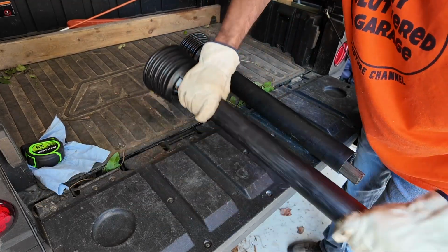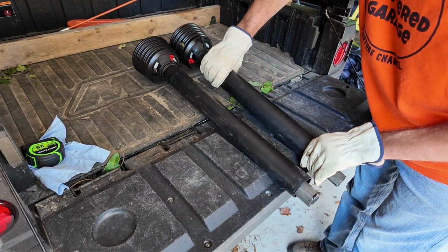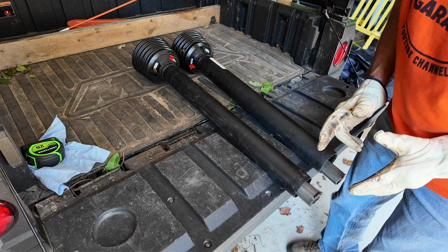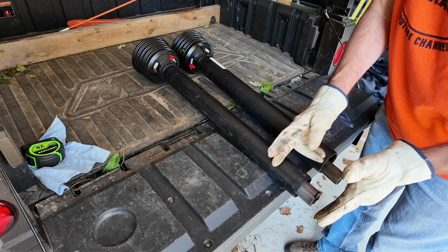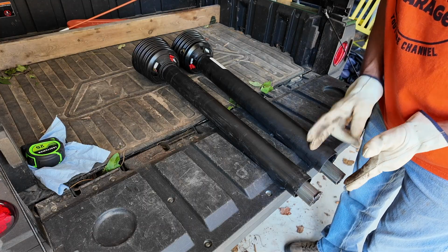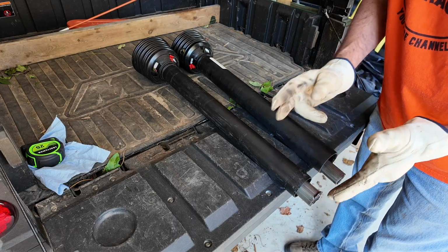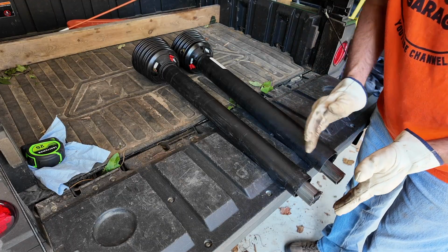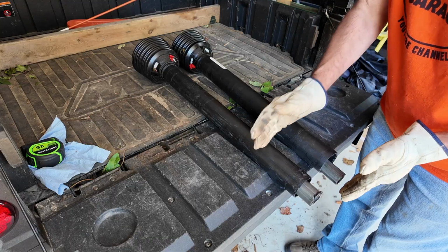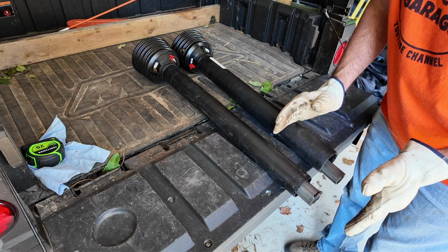Now, what a lot of people get confused by is they tend to think that since I have to cut 4.5 inches off of this, you have to split that in half and cut 2 off this one, 2 off this one. No, it's whatever the distance is. If you need to cut 4 inches off, you cut 4 inches off each side. If you need to cut 5 inches off, you cut 5 off each side. You don't have to do any tricky math or anything like that.